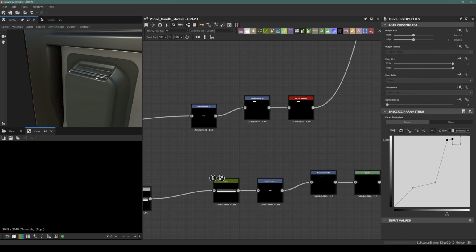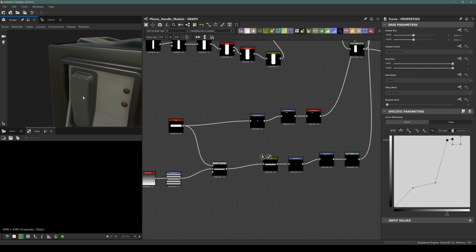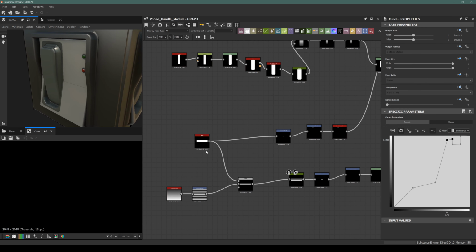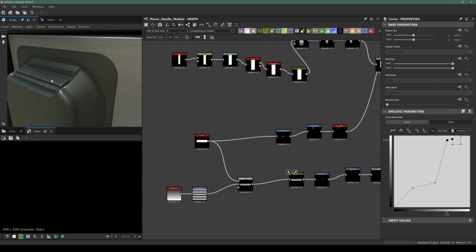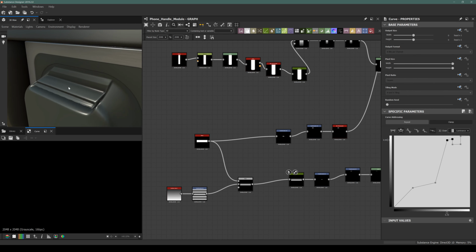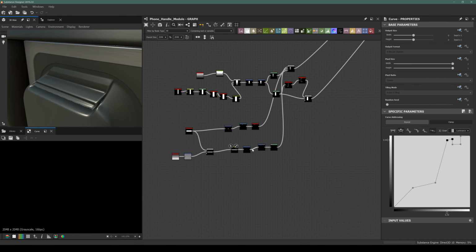I will try another approach for this button to release the handphone by creating it not just with subtraction. Maybe it's better to make an addition for a button here.